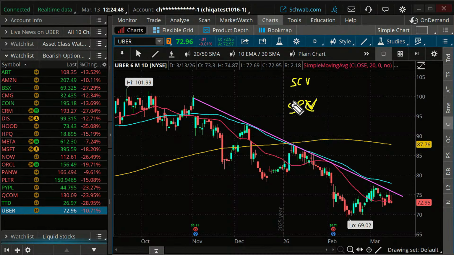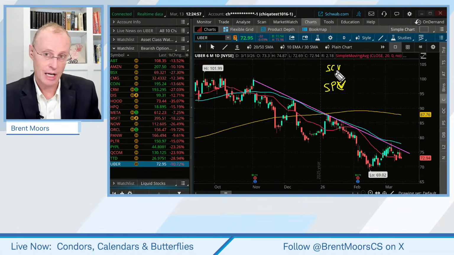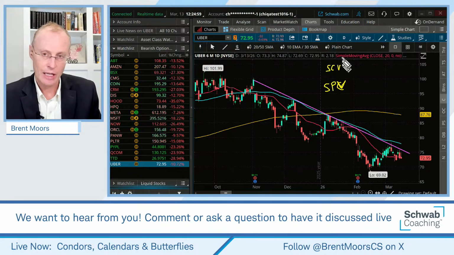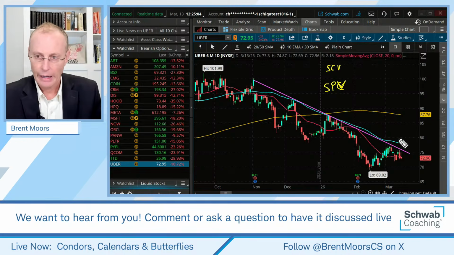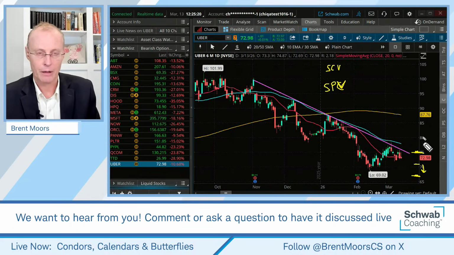That's one way. If you have more calls than puts, you're making it directional. There's another way to shift it, and that is you can have the same number of calls and the same number of puts, with equal distance on the strikes, but just use lower strikes. If I have my strikes here and here, the center point is kind of where my target is. If I shift the strikes lower, my target's a little bit lower, and vice versa if I go higher.